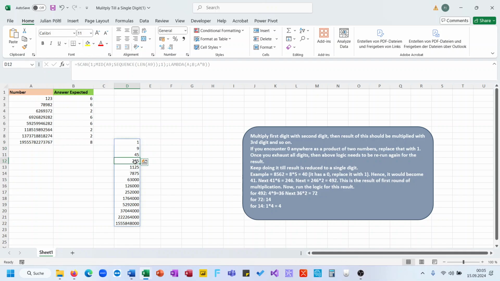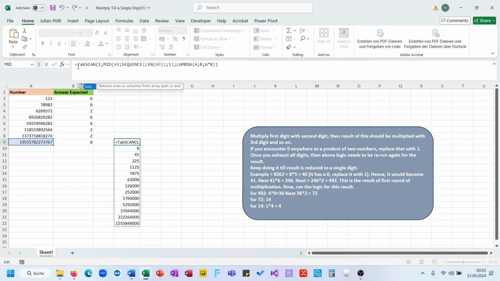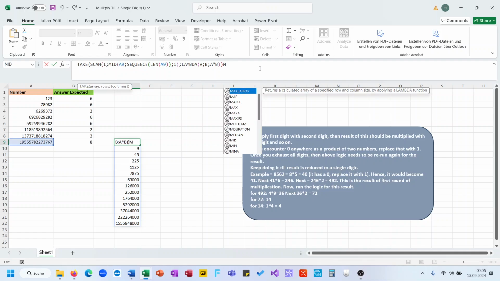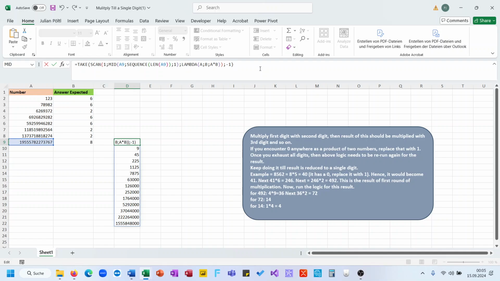So here you get, for example, 225, is 5 times 45, and so on and so on. But the only interesting one for this is potentially our last value. And therefore, we will only hand out the last value, because with this value, we need to calculate further.